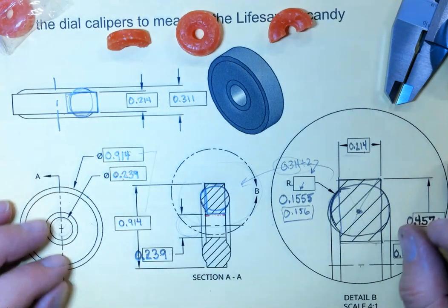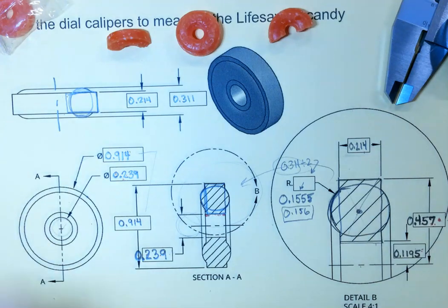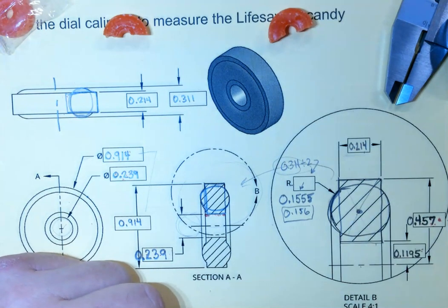So go ahead and follow these steps to measure your delicious treat. And then, when you're done, have a snack. It's good.